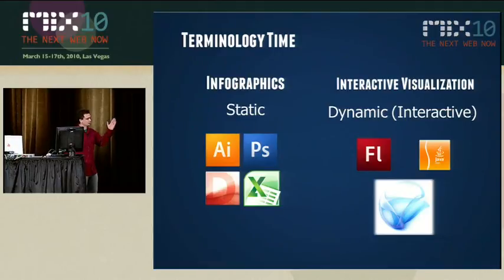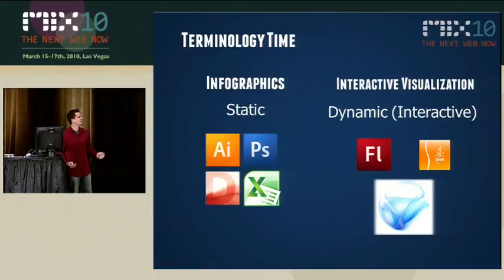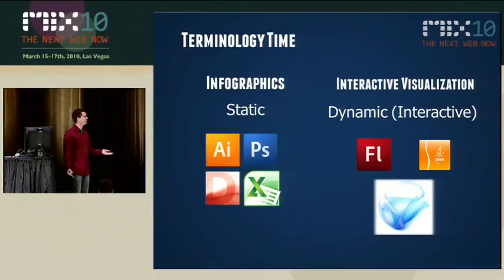I want to make a little bit of a terminology distinction between infographics and interactive visualization. This is partly to let designers know that visualizations are not just for programmers, not just for people with code. You can make a lot of really cool stuff with a static infographic, and you can do a lot of really neat things.